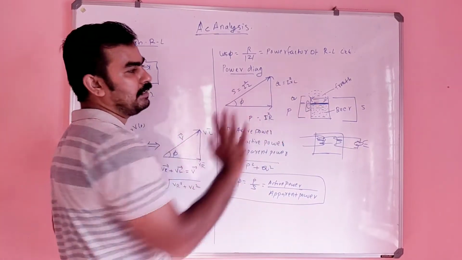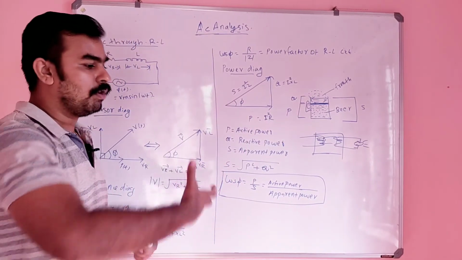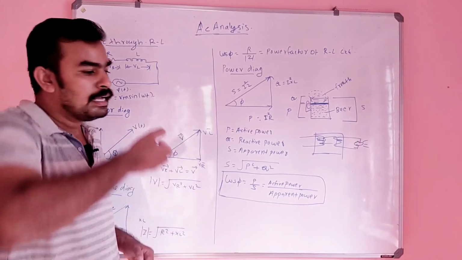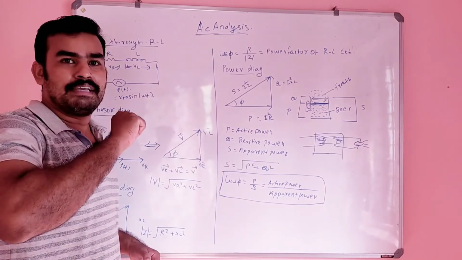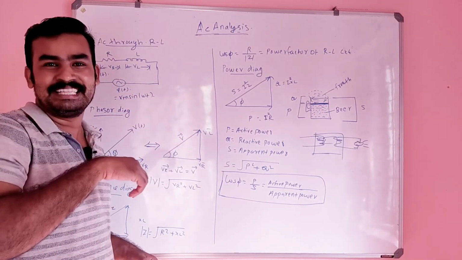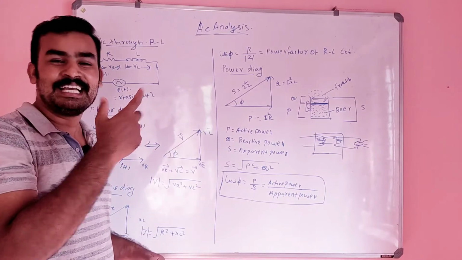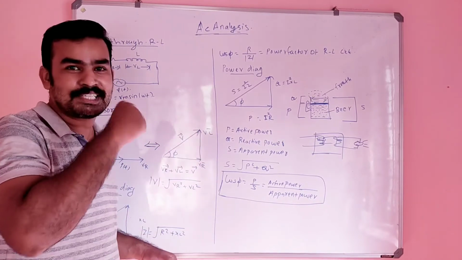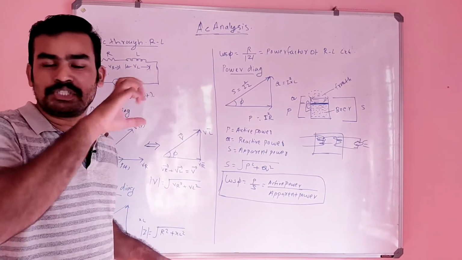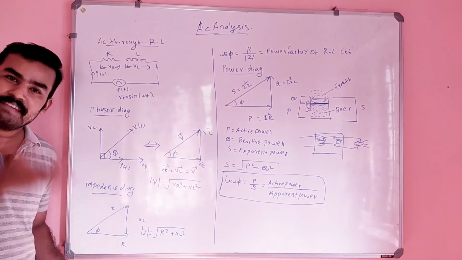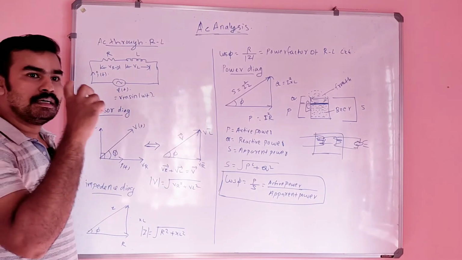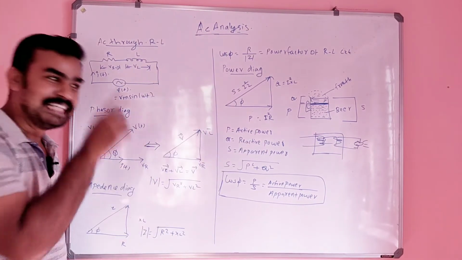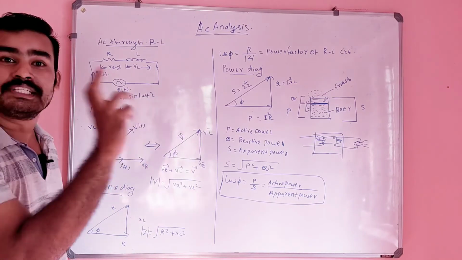So simply you can take the concept of beer also. The total content of the beer, that means the liquid plus froth, is called the apparent power. The drinkable portion, that means we get the useful work done, no? Suppose we drink the beer, you will get some kick or something like that. Whether it is useful or not, say it is useful, okay? So that is called the active power. And the froth portion, which is not usable, but we can't say it is beer unless there is some froth, no, that is called the driving force or the driving power.